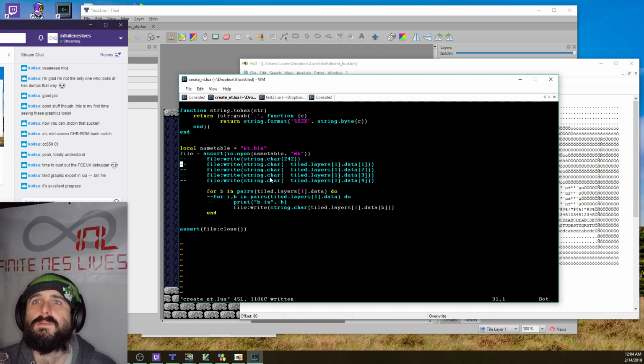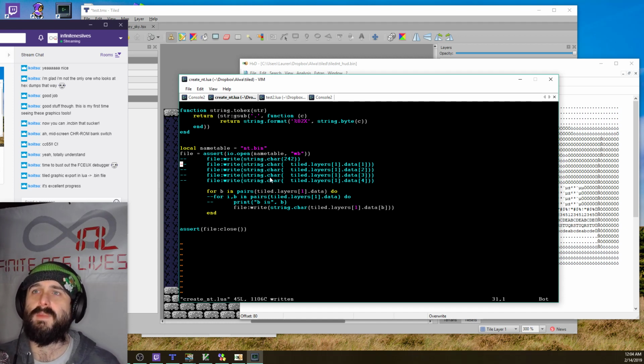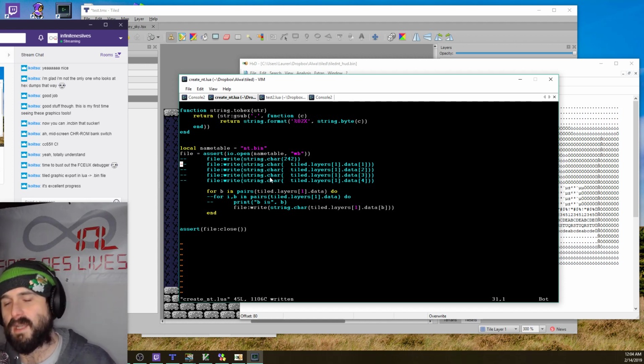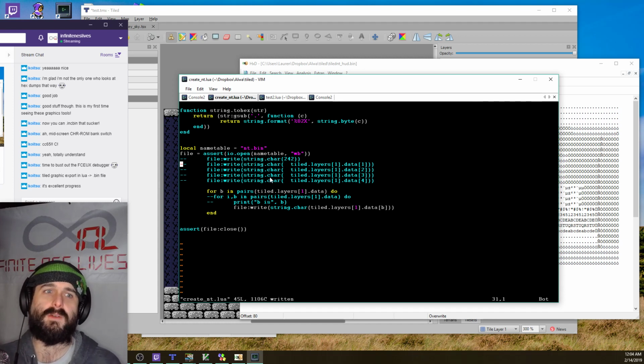And doing it in Lua will hopefully be nice if we're creating some of these meta tile formats that we're talking about wanting early in the stream.